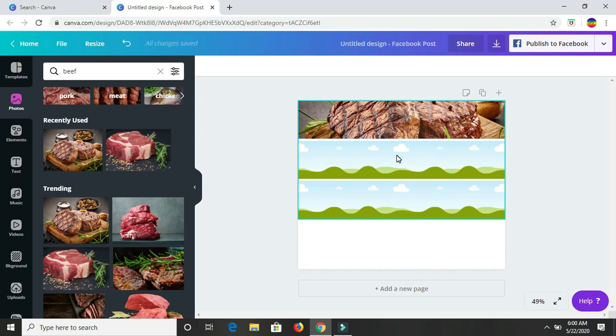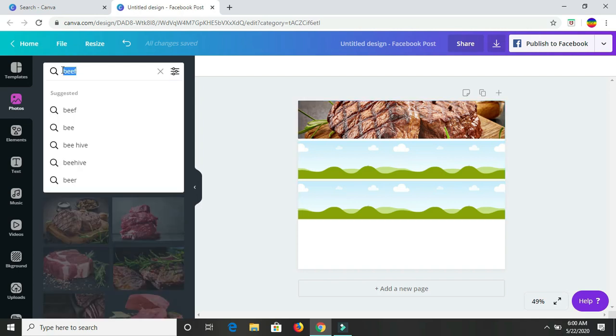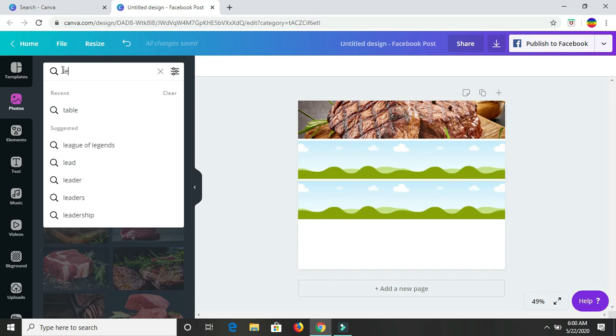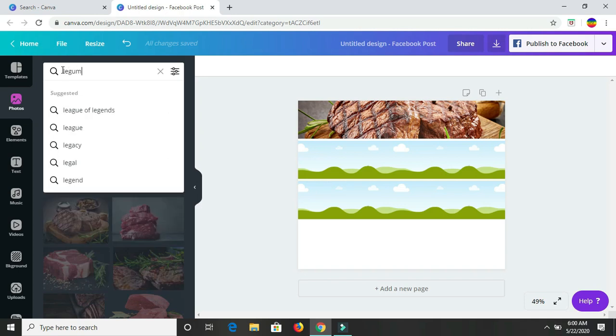The next one is going to be some legumes. Now let me look up legumes, because legumes are another type of food that contains zinc.